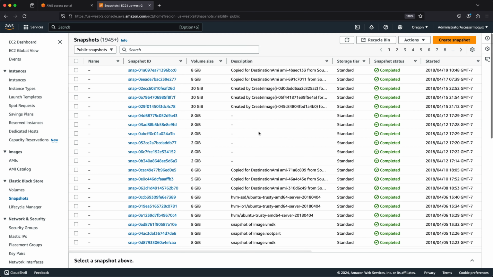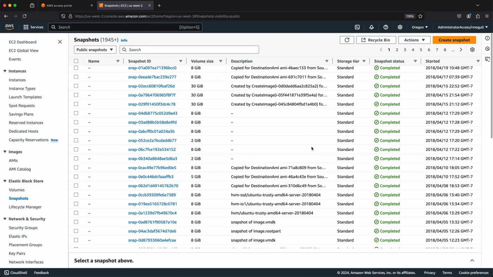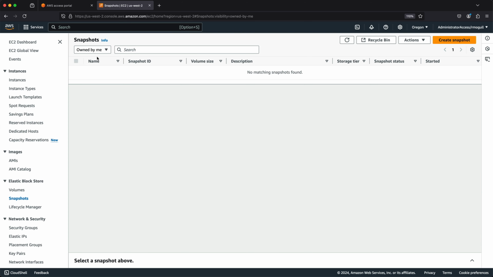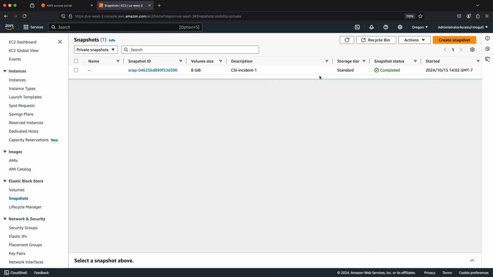And you'll see by default, you probably see all of these public snapshots. I think that goes to the heat death of the universe if you trace it down, or the Big Bang. It's one end or the other, but there's a lot of them there. That's all right. You can filter down to the ones only in your account, and we don't have any in this account, or private snapshots. And these are the ones shared privately with this account.